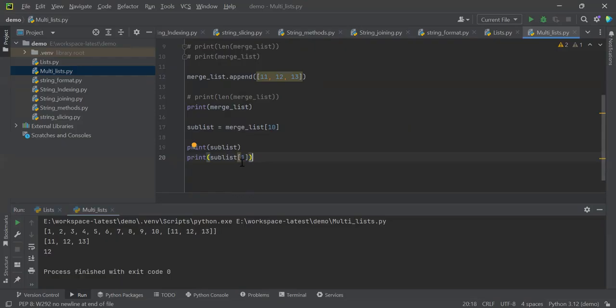But is it required like this? This is a lengthy process, right? Yeah, you got the answer, but you have implemented 3 lines. Okay, leave this one out, this one you are just printing. But here, to get this 12 value from the sublist which is contained in the main list, you have used 2 steps. Can I do it in a single step?